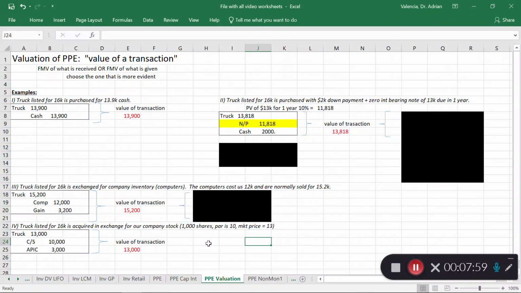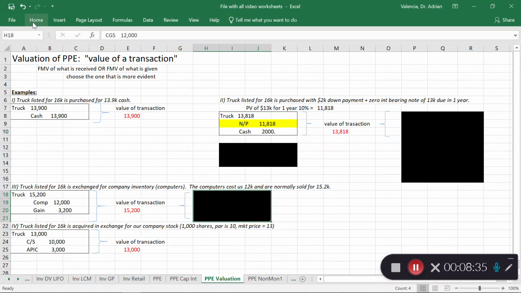All right. You'll notice I have some things here that are blacked out, and I just want to point out a couple things. This is not the only way to record these things. You know that in accounting, we have several ways that companies choose to do the debits and credits, let's call it, or technically record this. So in this one in particular, we had a truck that we put in the books at 15,200, and then I recorded the gain of 3,200. I could have done this differently. I could have just recorded this as revenue and cost of goods sold, and that's what this is here.